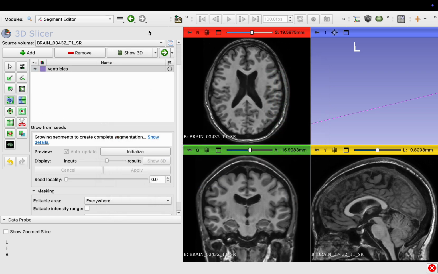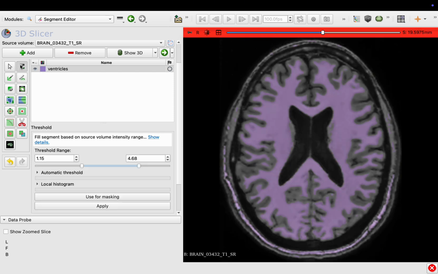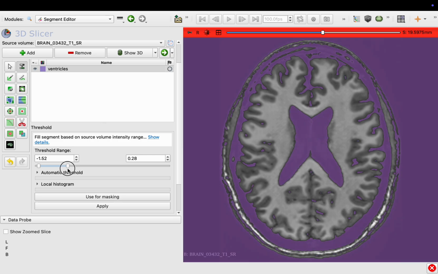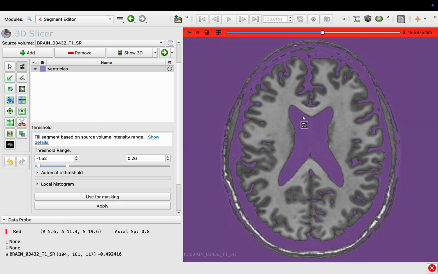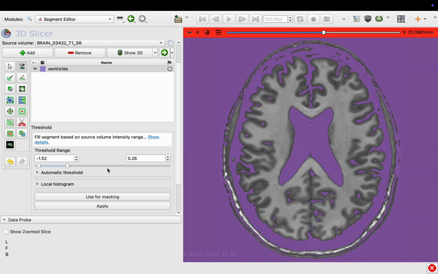and then if you select the threshold tool at the top of the column of tools, you can see that the software shows you the different thresholds. I try to change this cursor to match the threshold with the boundaries of ventricles.